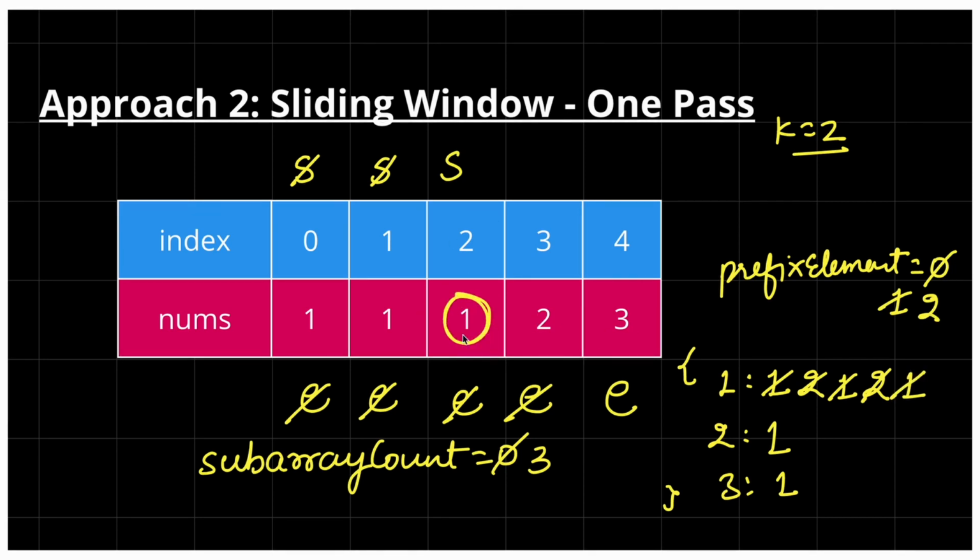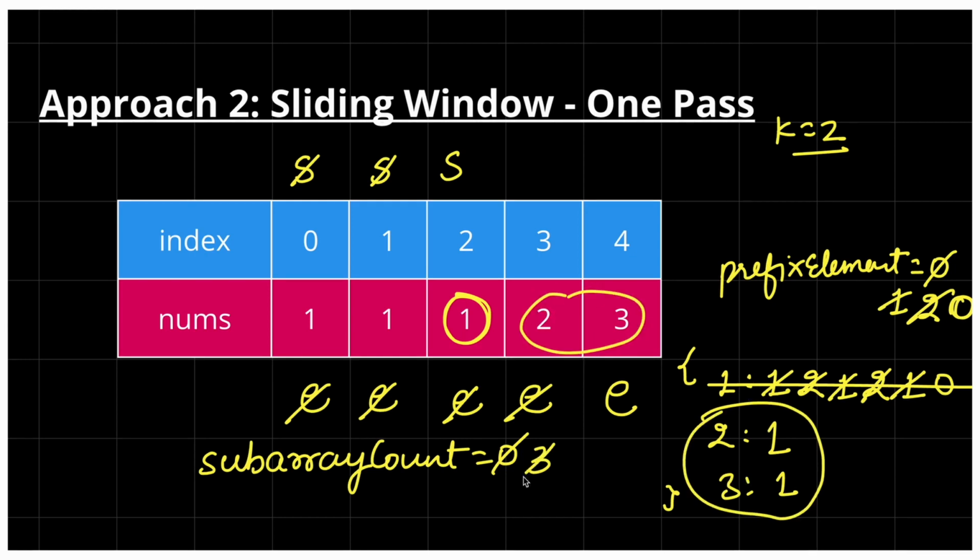So when I make this go out of the window, this will become 0. At the same time, reset your prefix element as well. So this prefix element will become 0 once again, because now you are considering two different new elements. So your prefix element should be reset to 0, right? Once again, you have got a perfect window of size 2, and now you can calculate your answer.